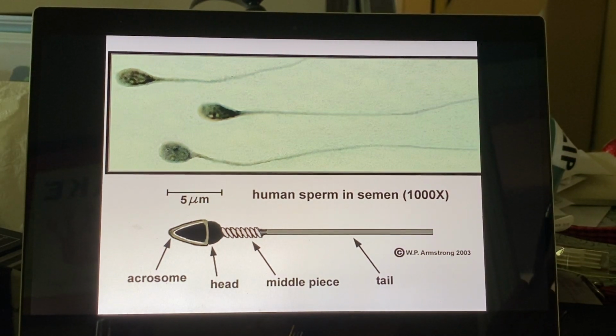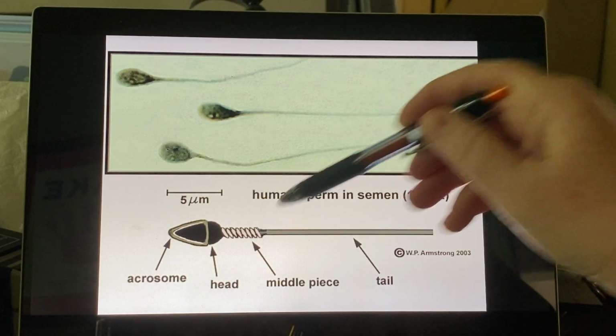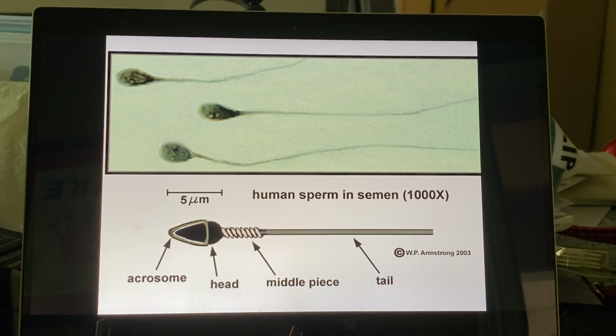Okay, now this is going to be important too when we talk about mitochondrial DNA. If you can flash back to your basic biology class, you may have heard about mitochondria, right? Sausage-shaped, the powerhouse of the cell. It's where the energy in the form of a molecule called ATP is produced. And ATP is needed by the sperm cell so that it can swim all the way to the egg. And so this middle piece here contains tons of mitochondria, and mitochondria have their own teeny tiny piece of DNA. Okay, so that's Dad's DNA too.